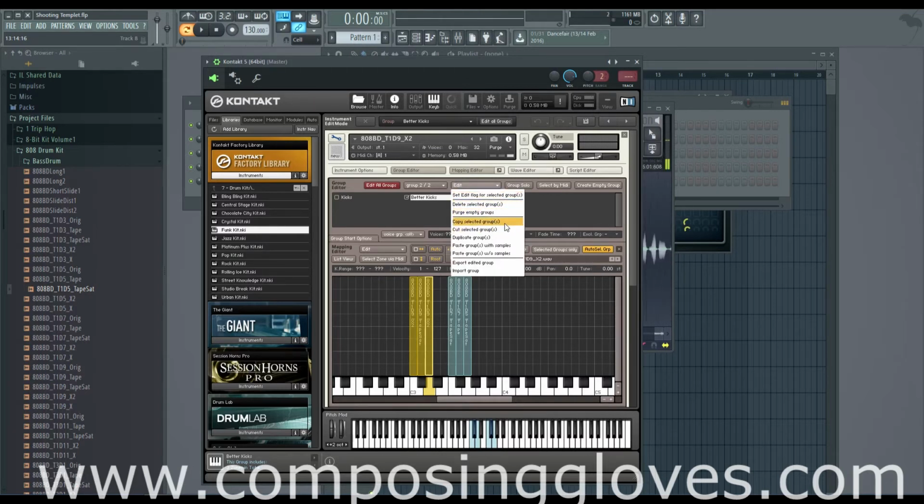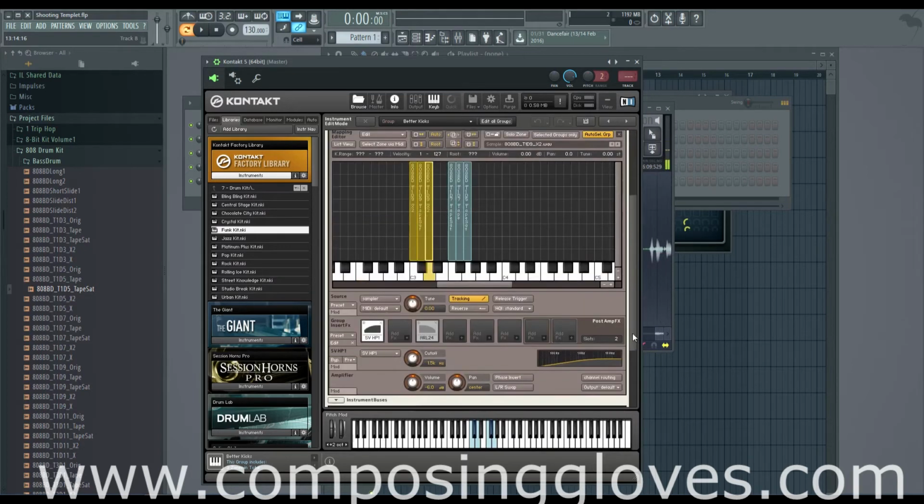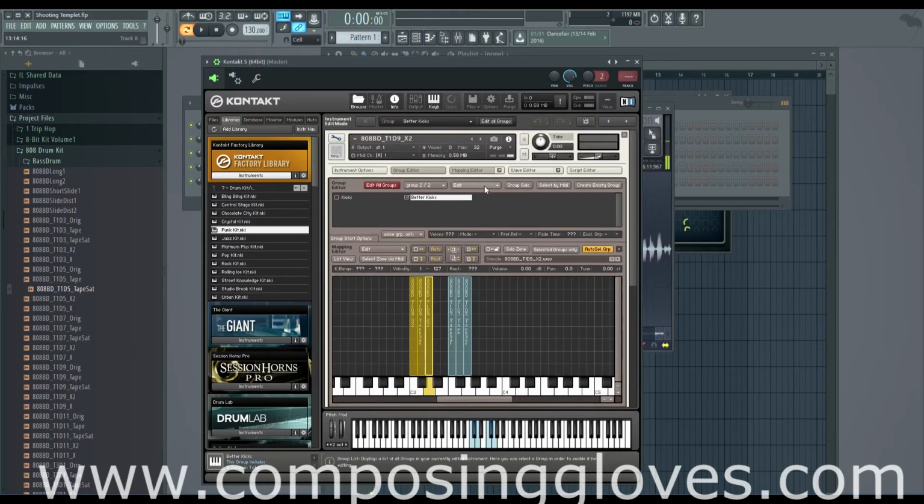Then you have copy selected group, so you can copy it and you can even move it over to another instance of Kontakt within Kontakt. As far as another Kontakt is a completely separate plugin, not 100% sure, but it might work. You have cut. So if you cut it, it'll put it onto your clipboard and save it. It's just like how cut works on your PC or whatever. Like you take the text literally out of its position and move it somewhere else as opposed to making a copy. I'm not sure if you cut and then copy something over it, if it will delete it. I don't think it will, but I wouldn't test it.